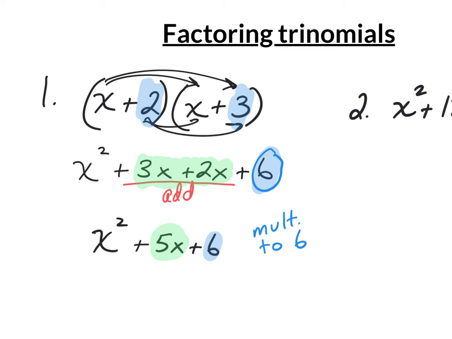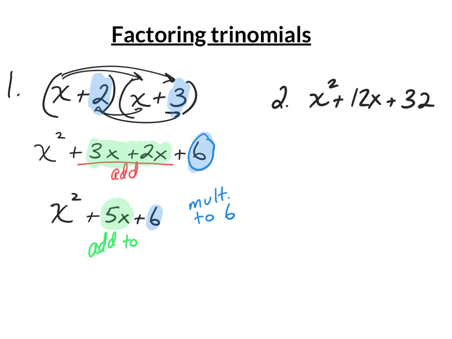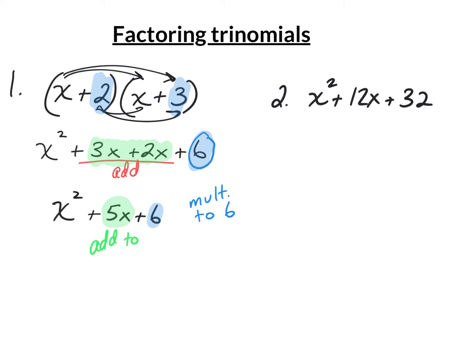So what we ended up finding is that when we distribute linear binomials, we almost always result with a quadratic trinomial. So if we wanted to go in the other direction, which is what you're doing in this section, let's see what that would look like.